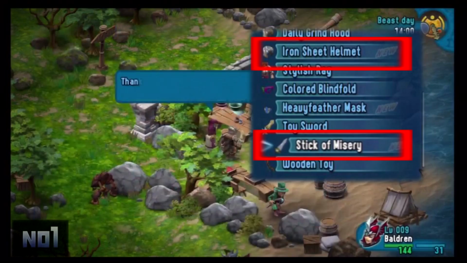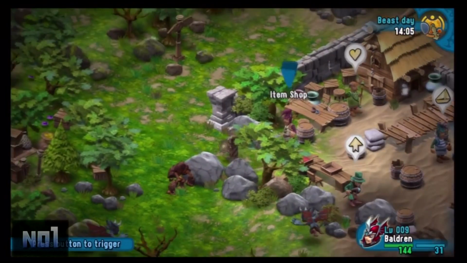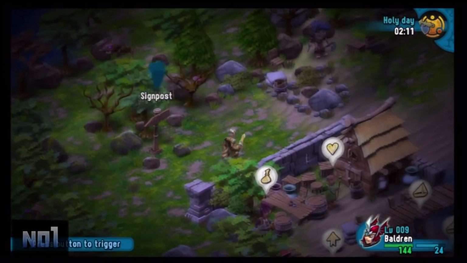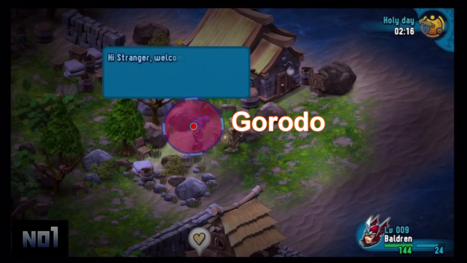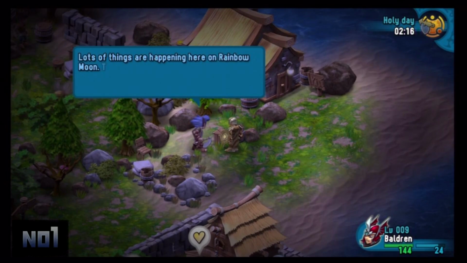When you get in here, there's two new pieces of armor, or a piece of armor and a weapon you can pick up that'll make you a little stronger for Baldwin, and some treasure right off the bat. So we're going to go up north from where we landed, and we're going to find Gorodo, and he's going to start the main quest on Eurad.